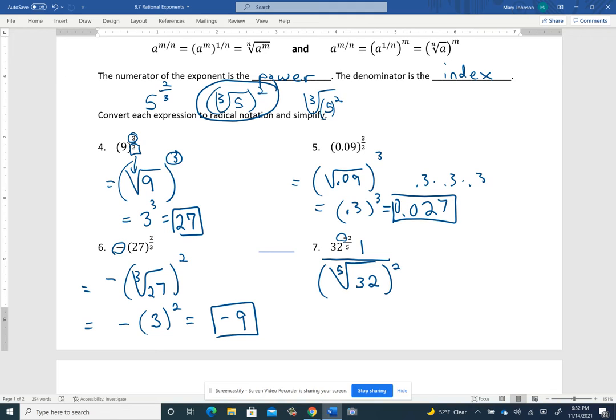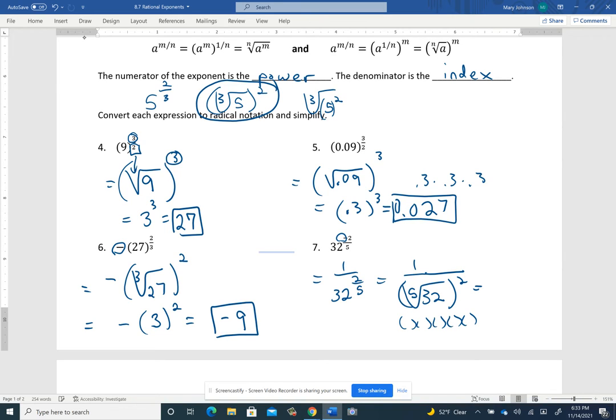Okay, so let me start that one over again, because you really should consider that negative exponent first. So let me just write it out better. So that's going to equal 1 over 32 to the 2/5 power. Okay, and then that's going to mean that I'm going to have a 5th root of 32 and then square it. The 5th root of 32 is the number you can multiply 5 times to get 32, and I know that would be 2, and I have to square it. So I'm going to wind up with 1/4 on that one.